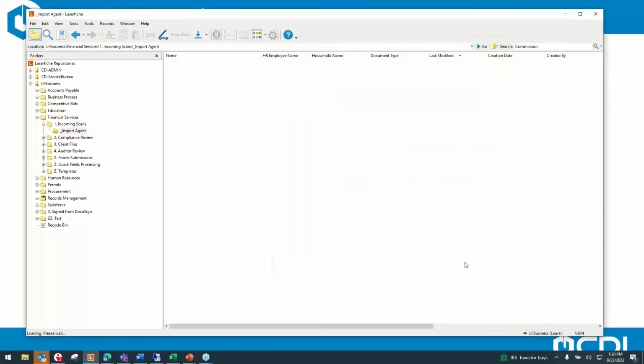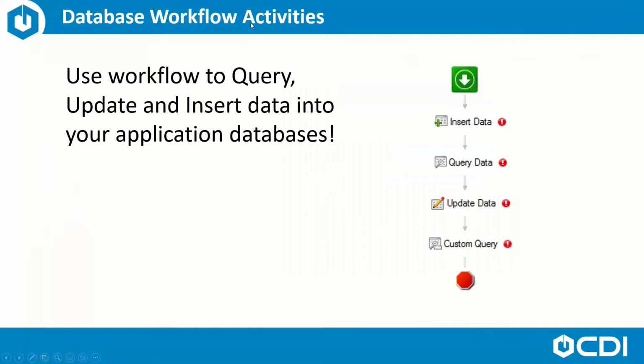Another example would be if you want to have an integration with a CRM. We will take a look at that a little bit later, but you can have information pushed into a database to create actions or create workflows or to send notifications. This push and pull from database workflow activities is really valuable if you are hoping to really streamline your processes.